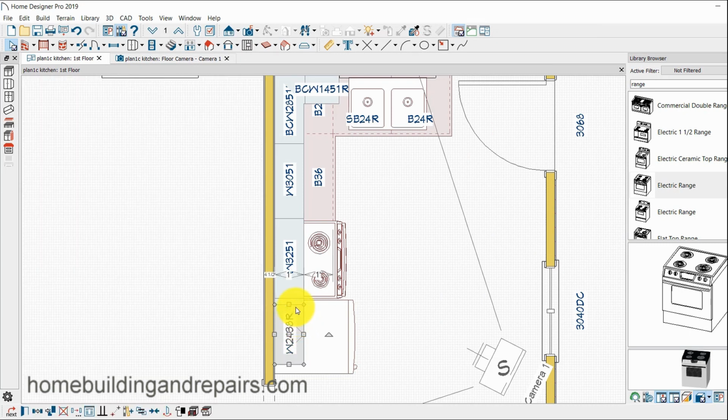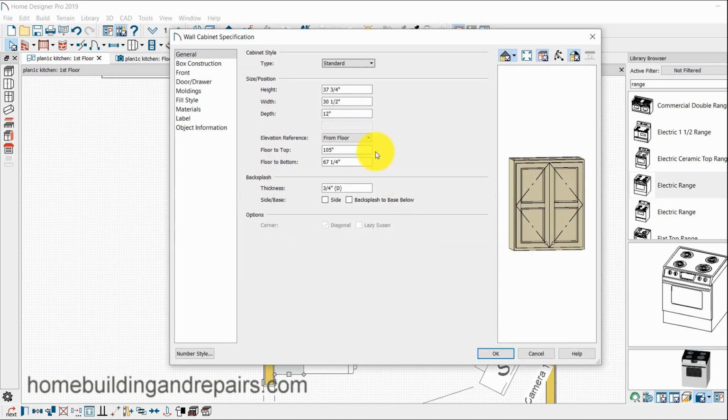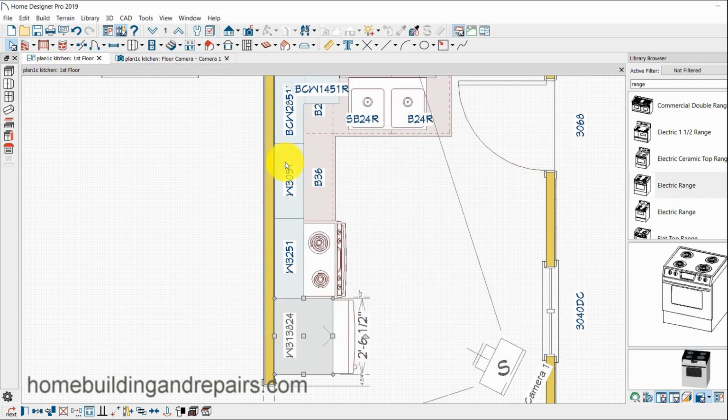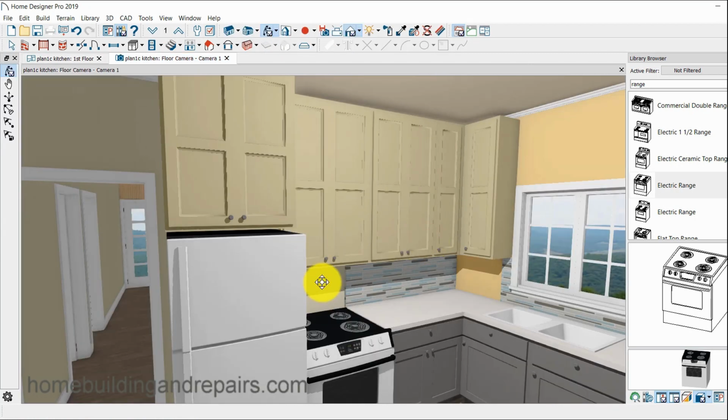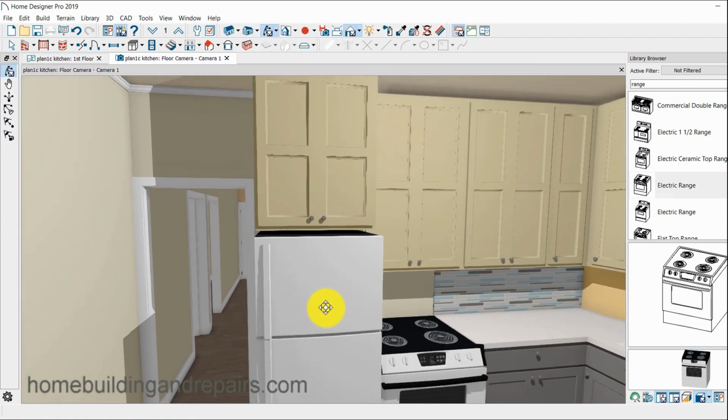This one here is off a little bit. Let's move it. I don't think it moved that one over. Okay, let's delete that. Oops, something got messed up there. Come back in here and bring it back over here. And then we'll just pull this one to here. Now this one here can be a little bigger, can go a little deeper. Change our depth to 24 inches here. So we got 24 inches. Let's see what that looks like. So here we have some more cabinet space that we added in.